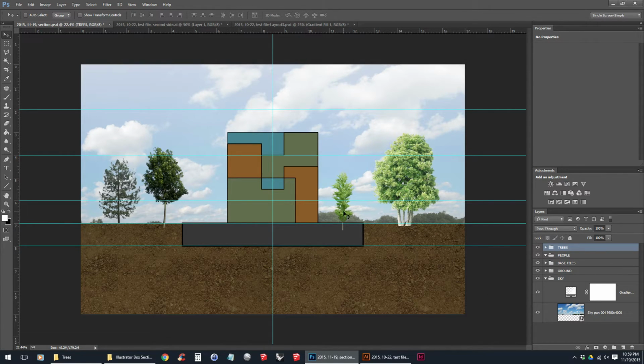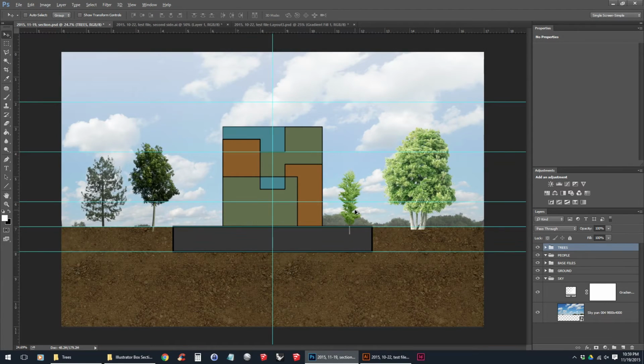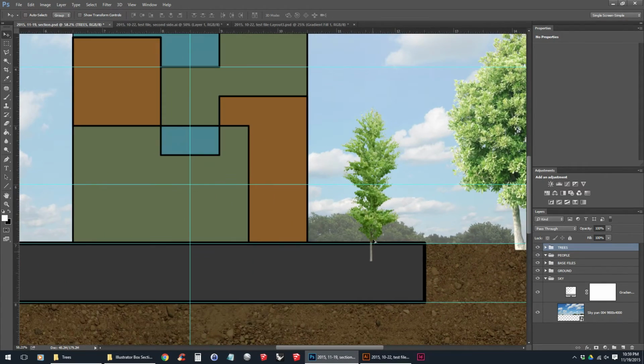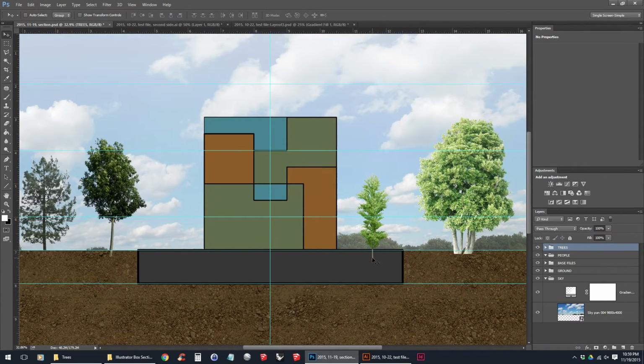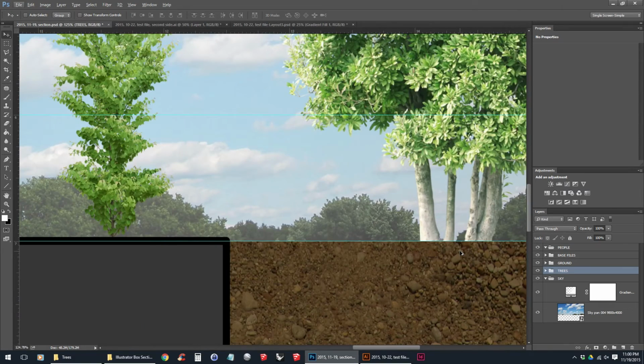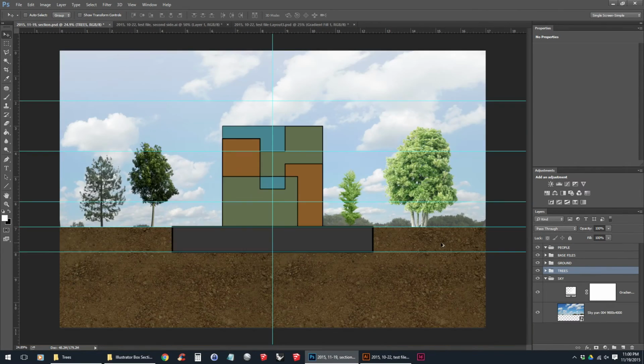In this case, I had all the trees behind the ground before, and that might have worked better because it makes sense to have the stem or trunk of the tree tucked behind the ground, so I'm going to drag it back behind there so that it's coming in behind the ground, not in front of it.